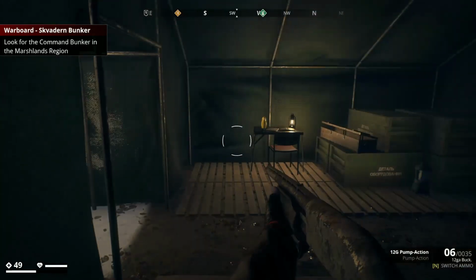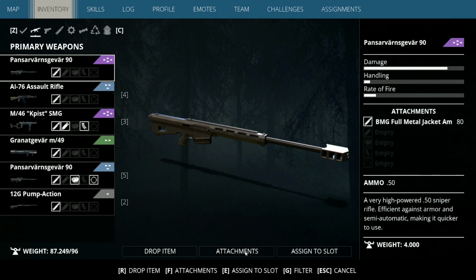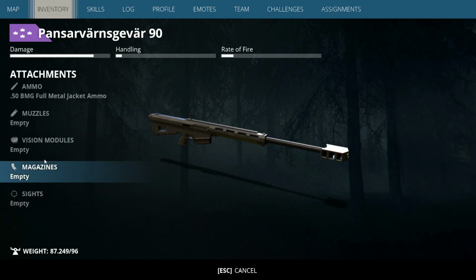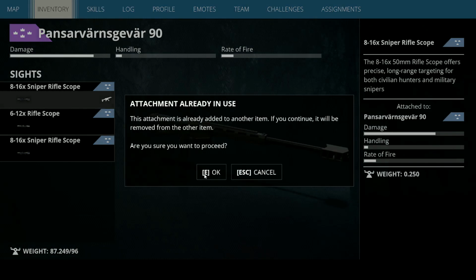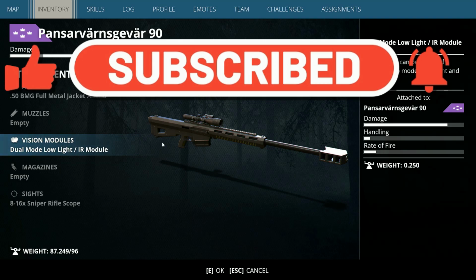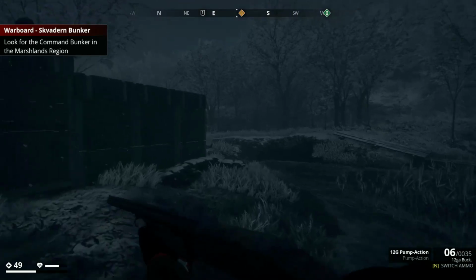Should just be able to hide in here for a minute. Let's swap that over because, oh yeah, that thing's gonna be a beast. Nice. Muzzles, no, we don't want muzzles, do we? Not for this one. Oh really, we've got no, yeah, drill light and IR. Bish, bash, bosh. Nice. Let's go then. Let's head over to our bunker. See if we can get anything out of it.